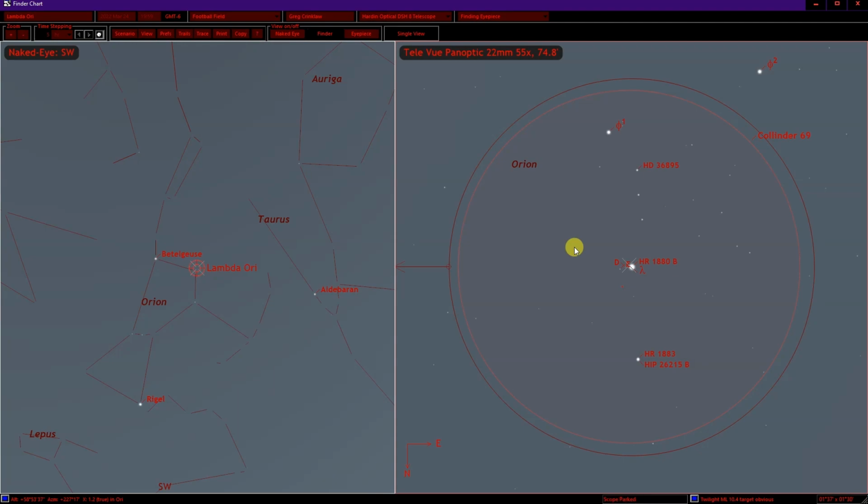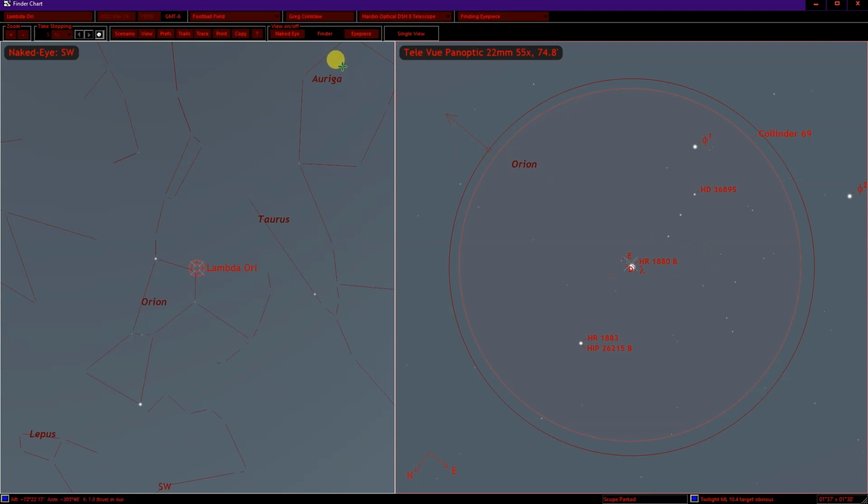So let's say I was looking for a small or faint object that wasn't obvious in the eyepiece. What I can do is to push the scope a bit toward the west while I'm looking in the eyepiece and note the direction that the telescope moves. Then I can return to the chart on the screen and grab the circle where the arrow meets the field of view and, holding the mouse button down, drag it to match the orientation in the eyepiece. If I do this right, the orientation of these stars on the chart should match the orientation in the telescope, and that makes it very easy to pick out the patterns so that I can look in the right place for a difficult target.